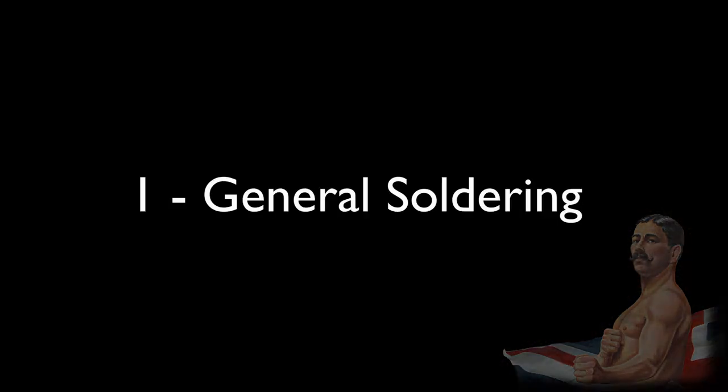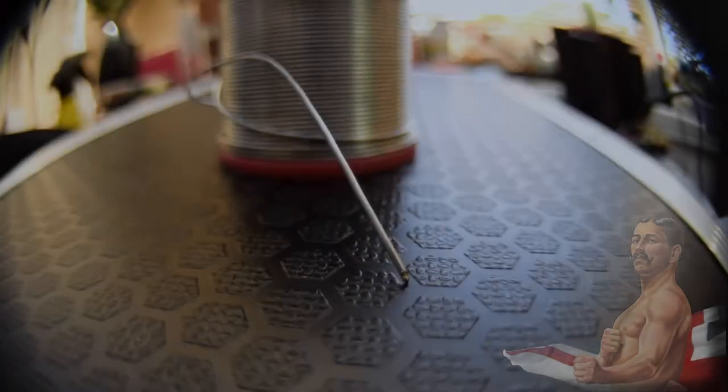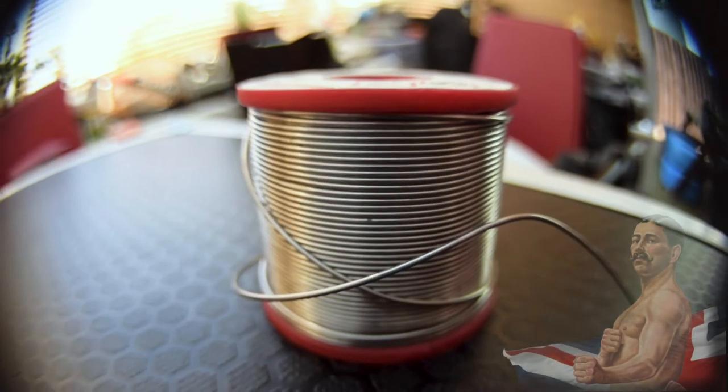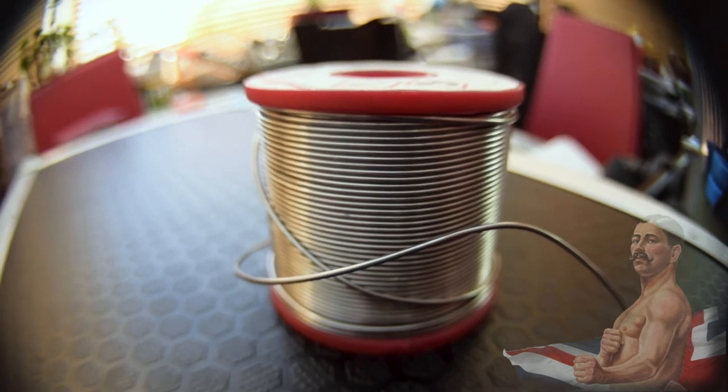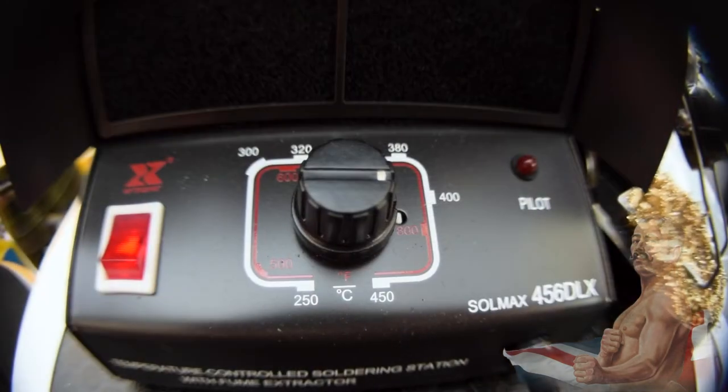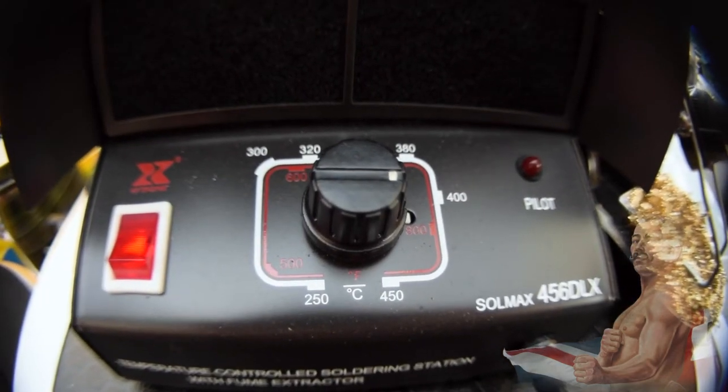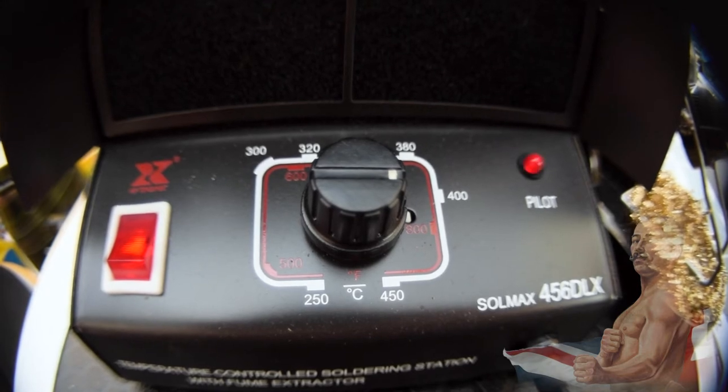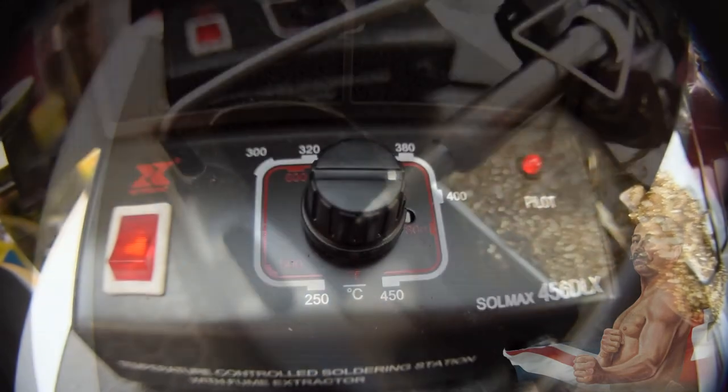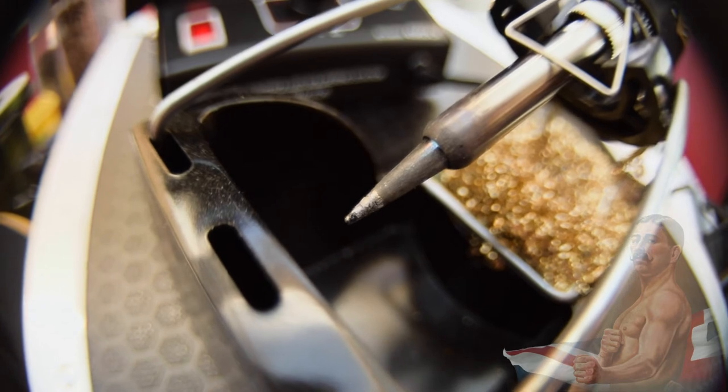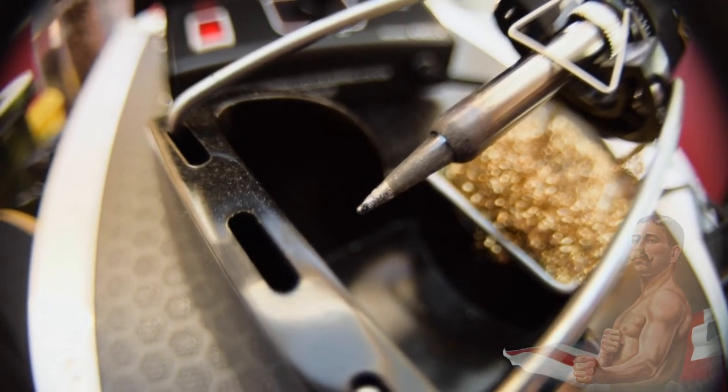One of the most common problems which we come across is people simply not being able to get a good solder joint. So there are a few key ingredients to getting a good solder joint: a good quality rosin or flux core solder and a good quality soldering iron which is able to deliver the right kinds of temperatures. For installing pickups you can have a very simple soldering setup, so often the most crucial thing is to be using a good quality solder wire.